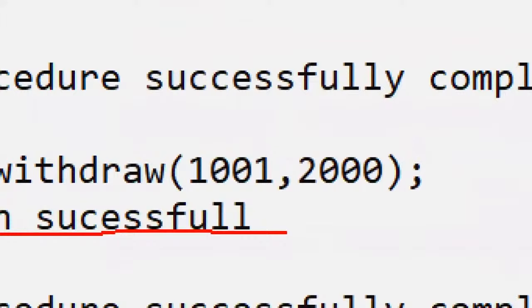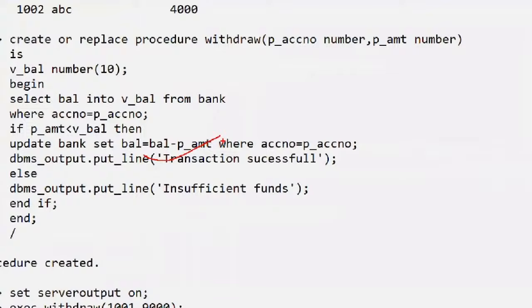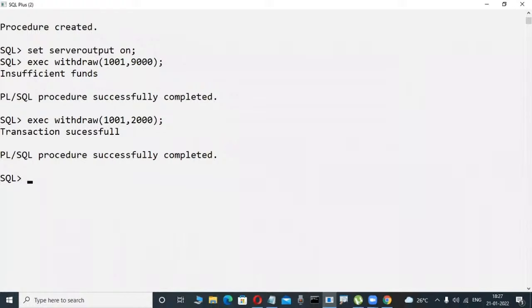Maybe you try to withdraw about 2,000 rupees, yes, from 3,000 rupees. Is it possible or not? The transaction is successful. How is it possible? Here I'm writing code. Now, is it really affected in a table in the database? Compulsorily, it is affected in the database. Then only your banking system is okay, and the transaction is successful.